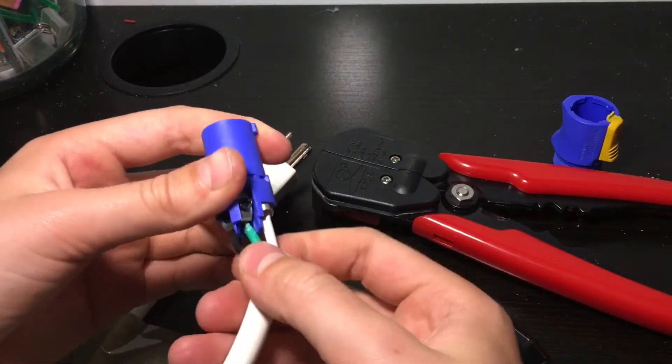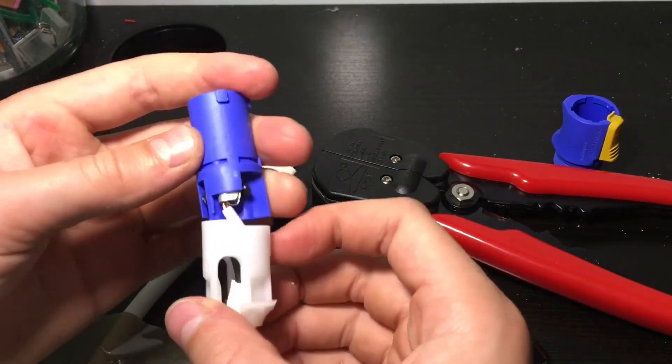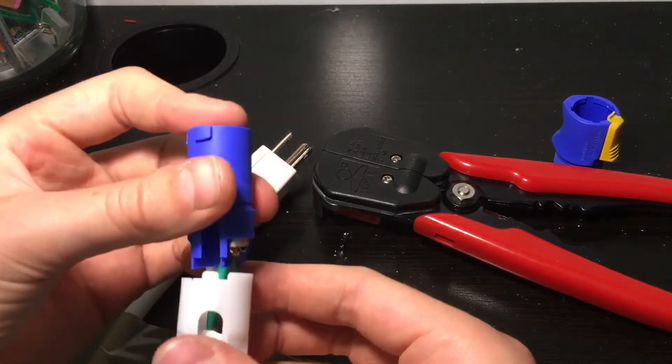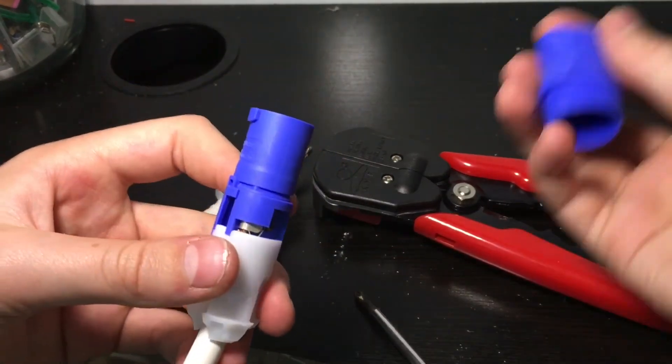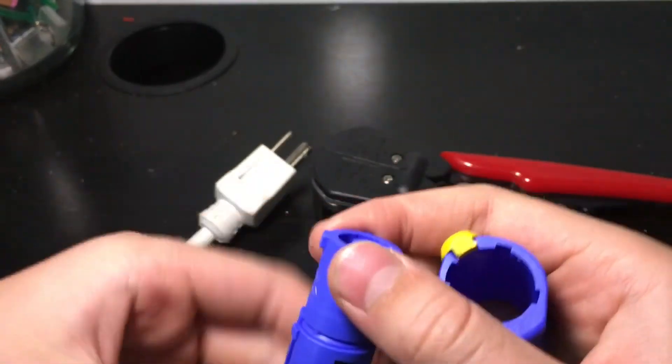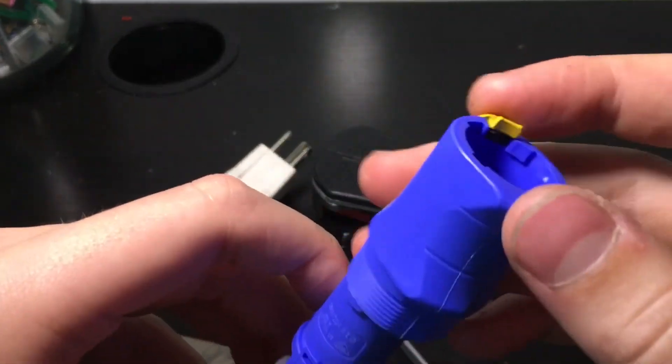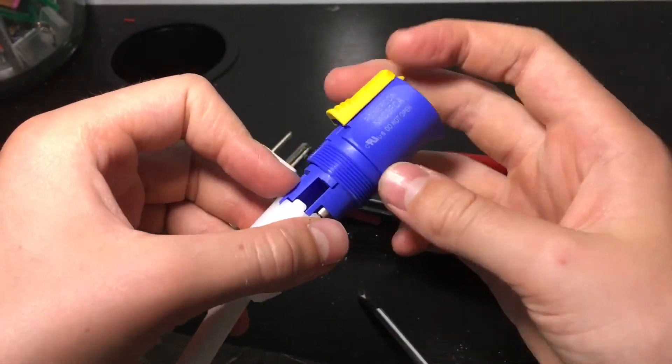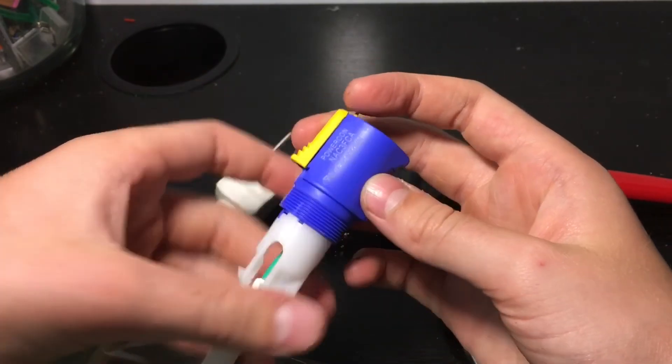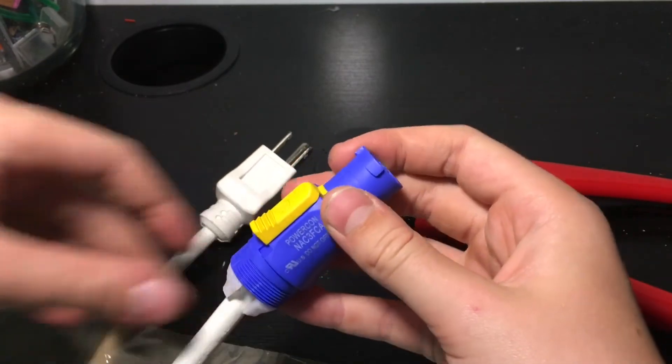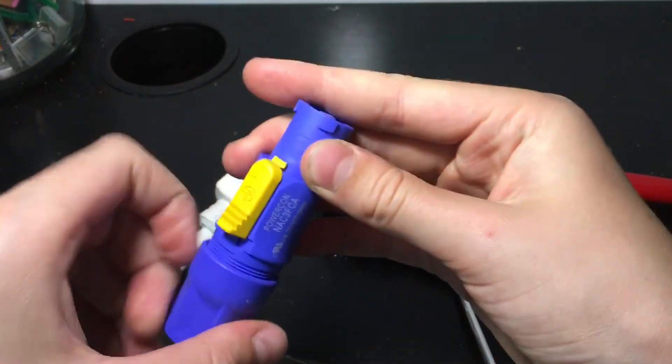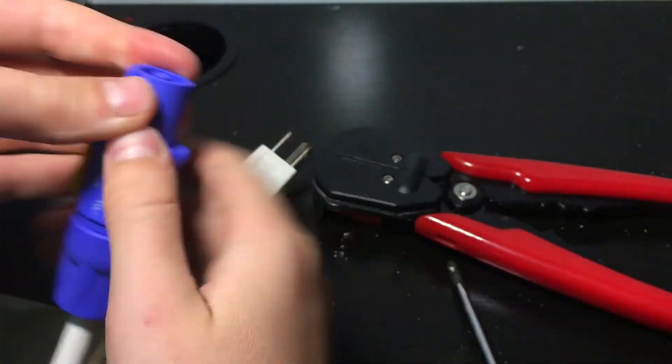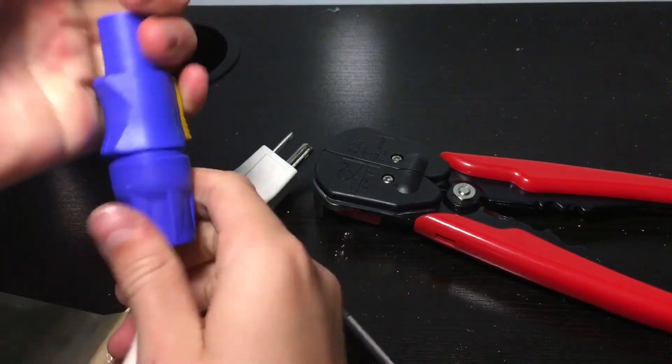Now that we've got all that done, we want to slide up the swipe part and line it up. You're going to slide this up and line it up, and then you're going to put on the middle part of your plug. Make sure this stays on. You can look for this little notch right there and just slide that over the notch on this. Once that's all the way on, you can slide up the back portion of your jack. Screw it on. It'll click a bunch. Just keep going until it's all the way up.